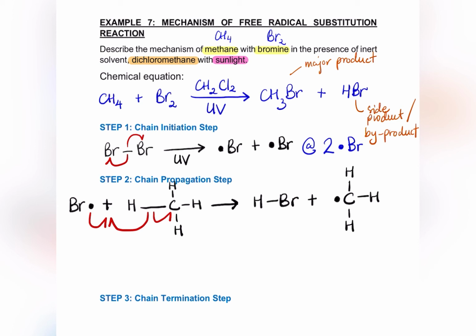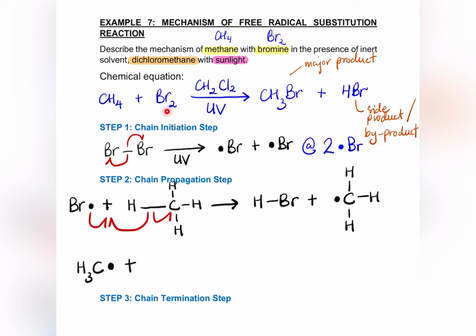As you know from before, a free radical is very reactive, so it cannot stay alone, so it must be bonded to another atom. So that's why I cannot leave the methyl radical here just as it is. I'm going to continue from this radical. I'm going to copy it. So I got CH3 radical reacting with another reactant. If you take a look at your equation, you got Br2 and CH4. The methyl radical is coming from CH4, so another reactant that I can use is Br2.